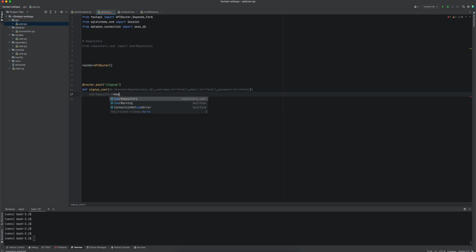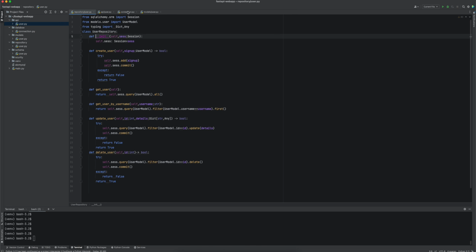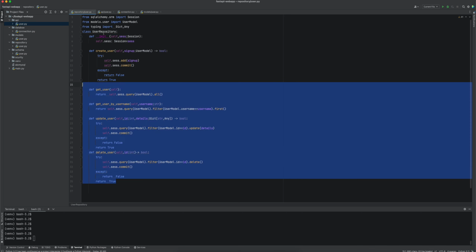I create the instance from the repository class, and here comes our database, db. That means for any repository, this parameter is the session itself, the constructor of UserRepository. We created a constructor so that every time we don't have to define a connection to the database for every operation or controller.